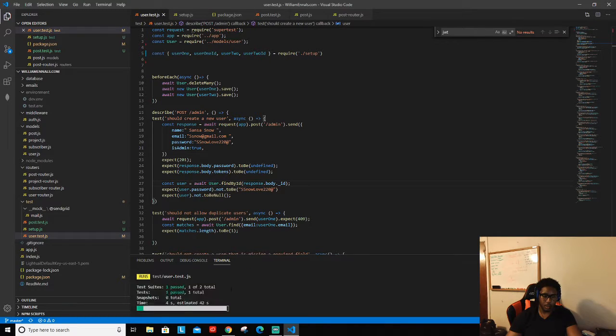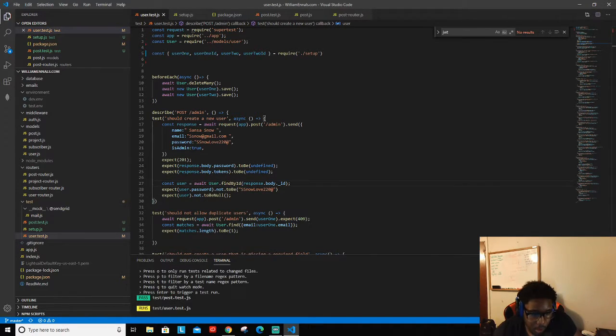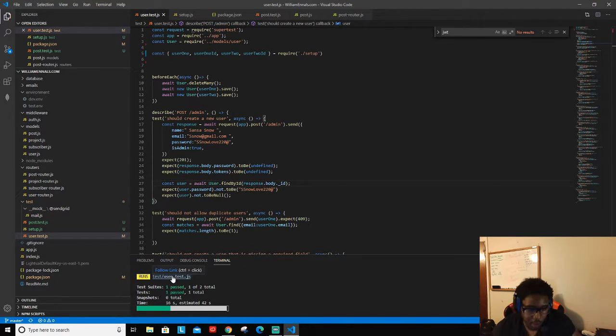And here we go. Now we're getting something interesting. Seems like the user test passed. Oh no, let's see, it's running the user test and it's just taking too long. But now it's saying it has an estimated time to run. So I don't know what to think about that, because usually these tests run in about 6 seconds. But let's give it a try. We'll see what happens. So if it goes longer than 42 seconds, we have a problem.